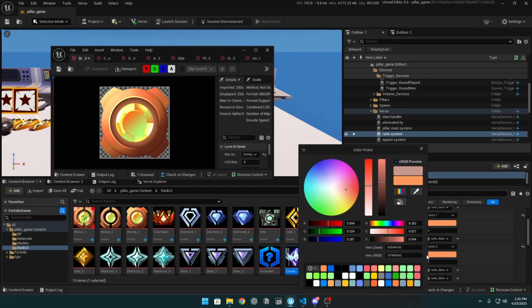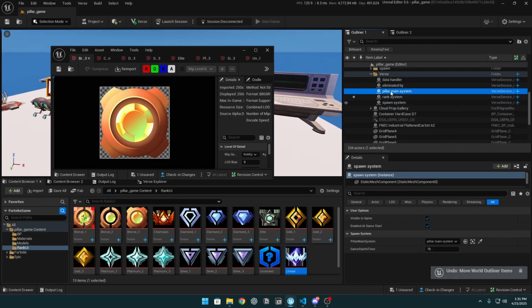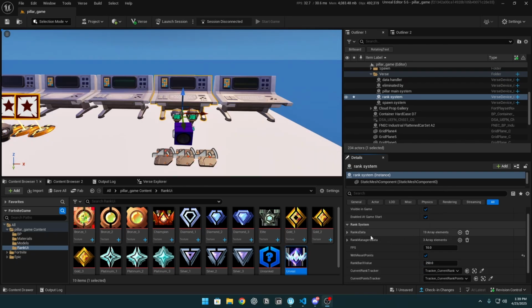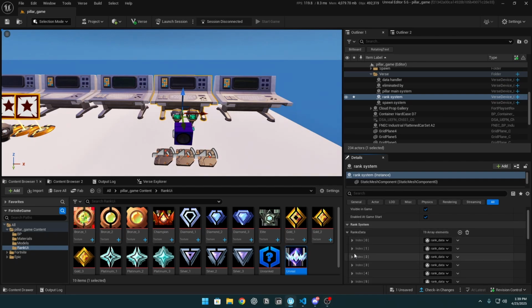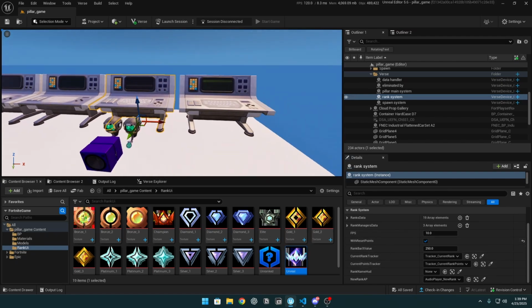Or maybe you want some dark colors, so for example like that. So what I've done is the player knows that he actually ranked up better. You can also do that. I will go with the same color and the rank points to like 150. Okay, so I will configure this system and go back to this. I set up every single rank correctly, I guess. Like I set everything up. And okay, we have the rank system.